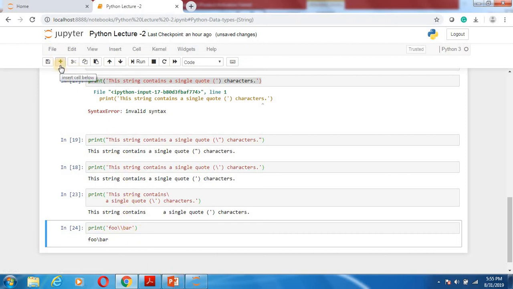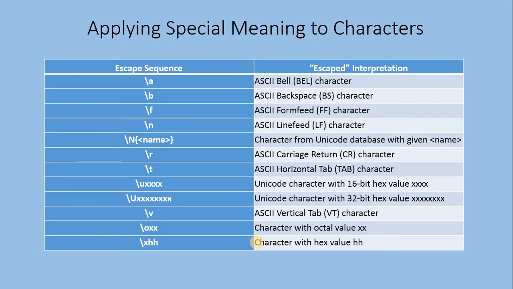Okay, applying special meaning to characters. Suppose you need to create a string containing a tab character in it. Some text editors may allow you to insert a tab character directly into your code, but many programmers consider that poor practice for several reasons.